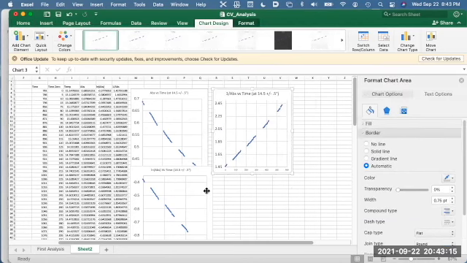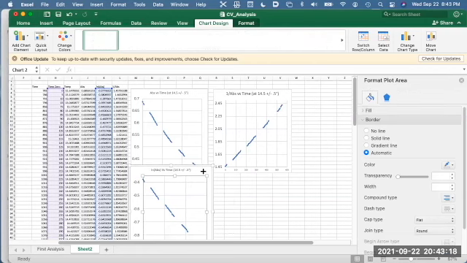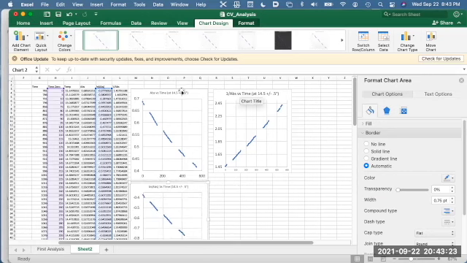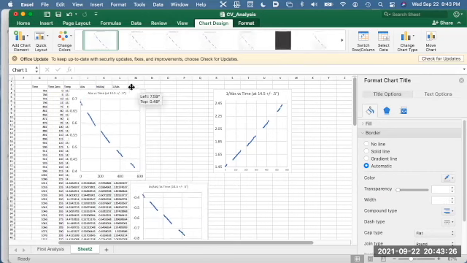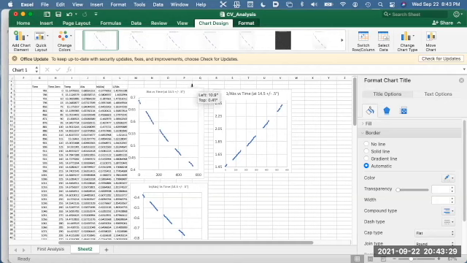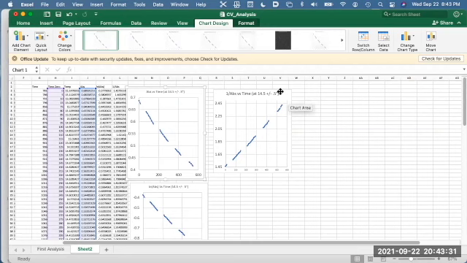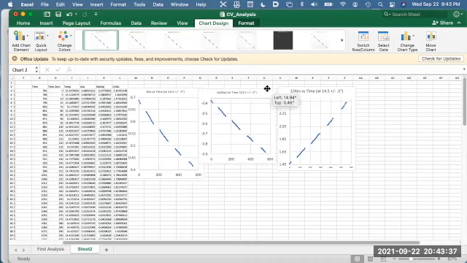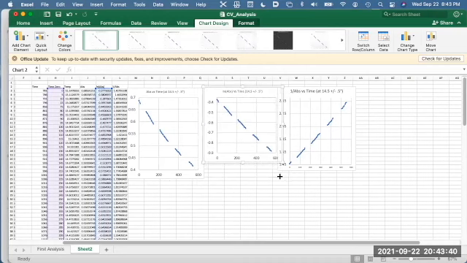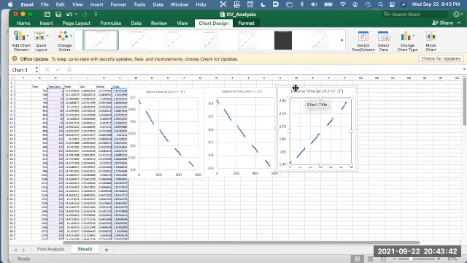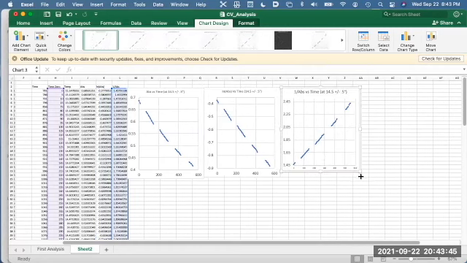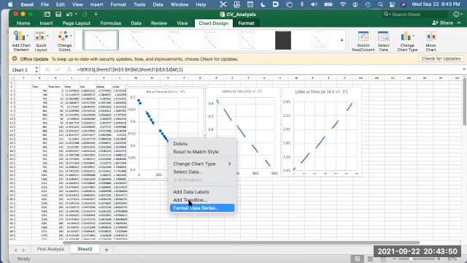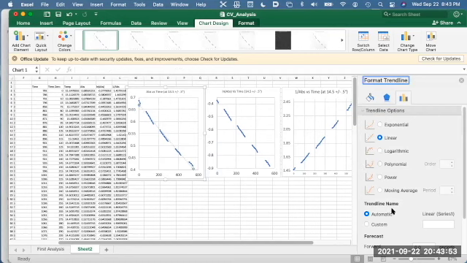And now I can add a trend line. The trend line will allow me to generate the equation of a line as well as determine the correlation factor, so I can see which graph is best in fitting a straight line. So I do that by clicking the points, control-click, and then I'll get the contextual menu.